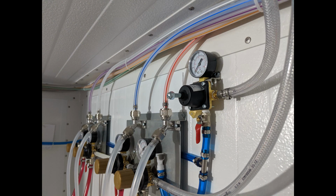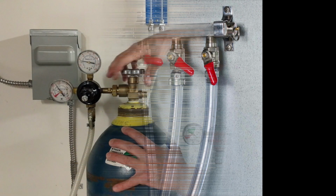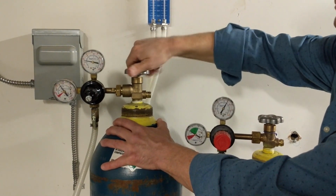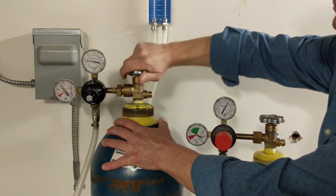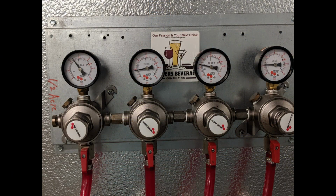It's very important to turn off the gas. Any small leak you might have could turn into a very dangerous situation over the course of several weeks. If your gas system only runs the draft beer system, you can turn it off at the source. If it runs other critical functions like a soda system that you're still using, you can turn off the gas in the cooler under each regulator.